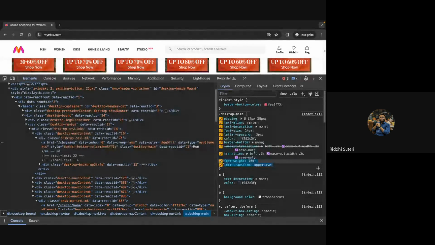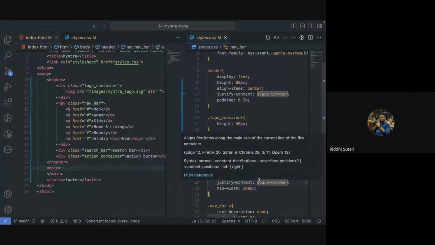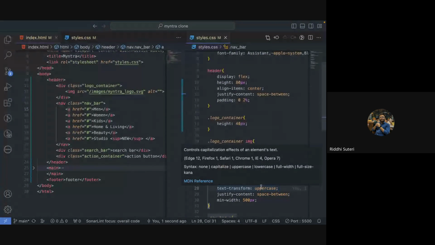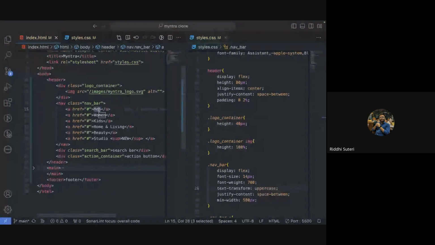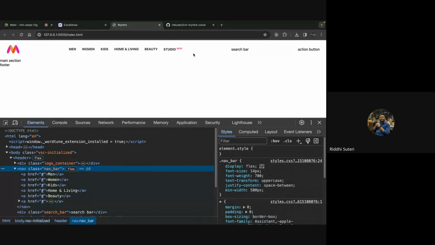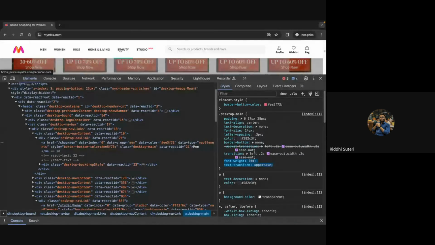Why are we wasting our time, why are we investing our time here? So we can do this. Perfect. Achha, this property of text transformation, right? What will this help you in? We have written the content in mixed case, with the first letter capital and the remaining small letters. But when we use this property, all the letters will get capitalized. Now this looks more similar to what is presented in your web page. We still have this missing underline. We'll add that later. But I hope you were able to get this basic navigation done.